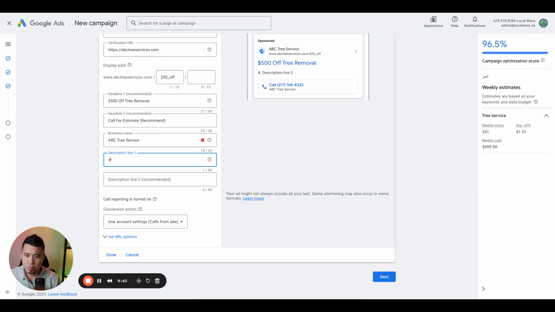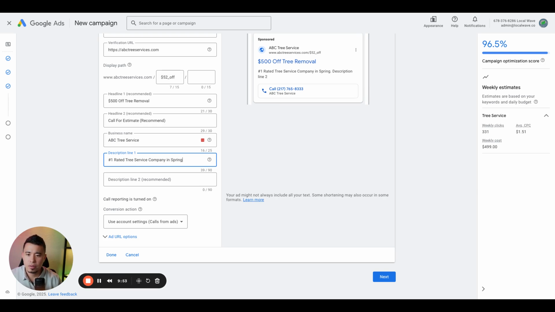Description, you can put #1 rated tree service company in Springfield, Illinois. Free estimates available. Call today. All right, and a secondary description, maybe something to elaborate on that.